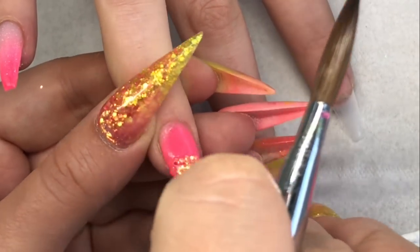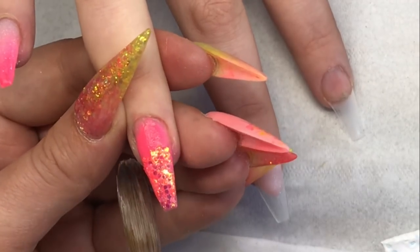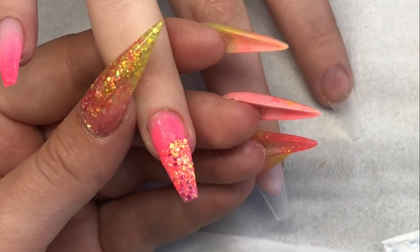It's the pink and the orange. So I dipped into both of those powders and then just put that straight onto the nail.